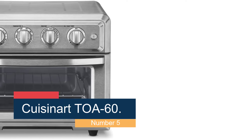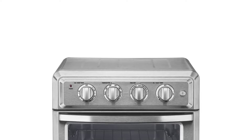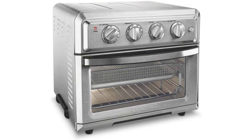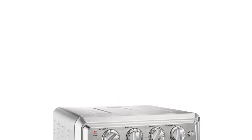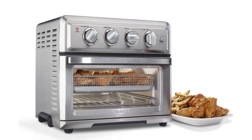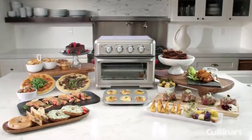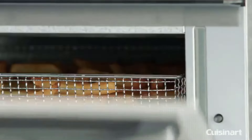Number 5, the Cuisinart TOA-60. If you prefer the versatility and extra space that comes from having an oven-style air fryer, the Cuisinart TOA-60 is a great option. We loved the square shape and compact size of this oven — just 15.5 inches by 16 inches by 14 inches. The large knobs were straightforward and easy to use, and although this is subjective, we appreciated the lack of an LCD screen. There was something about the tactile feel of using separate knobs to select the cooking mode, temperature, and timer that made us feel in total control over the cooking process. One of the primary reasons we chose this model over other oven-style fryers is that its fryer basket is just a little bit deeper than the other ones we tested — just enough to make it noticeably easier to shake up fries or other loose items. We found shallower baskets are more likely to either send a few fries flying off or just not allow you to shake them up effectively. The interior light was a nice perk as well, and made it easy to keep an eye on the food inside without opening it up and losing heat.